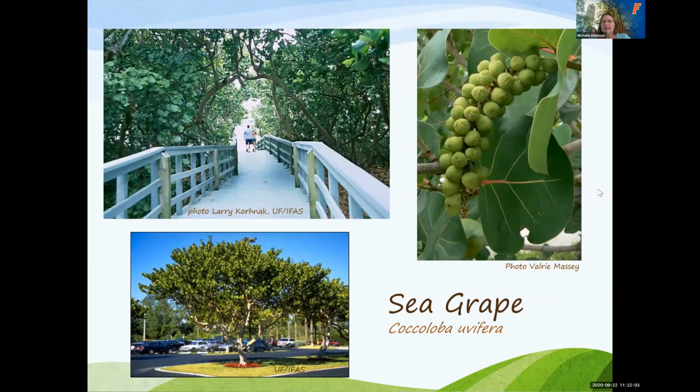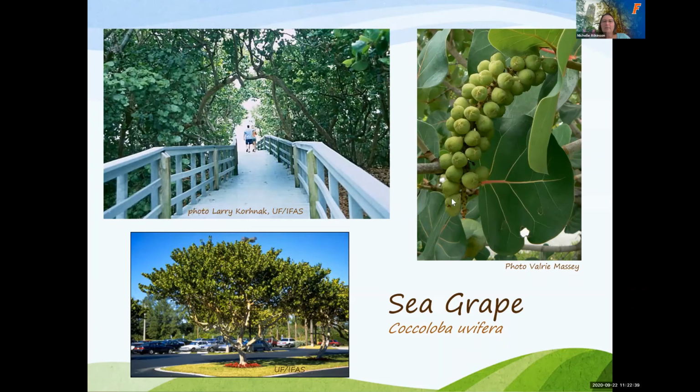Sea grape is another wonderful drought tolerant plant, and sea grape has a very interesting trunk as well. I'm trying to move my little toolbar here so I can see if you can see that trunk down. No, not so much, down at the bottom there. So the sea grape has a kind of a smooth trunk to it, but it's got some color variation. It's really quite lovely if they're allowed to get big. Some people keep them pruned down as a small little shrub.